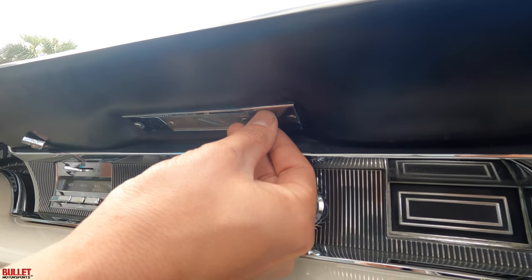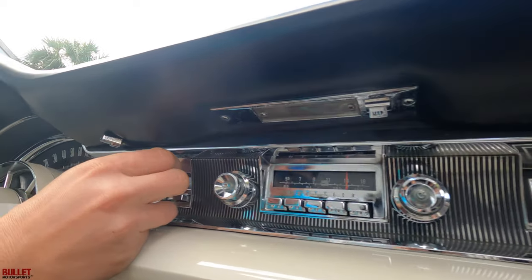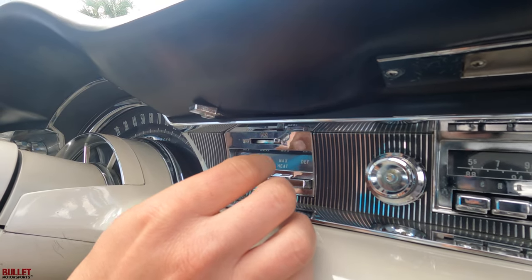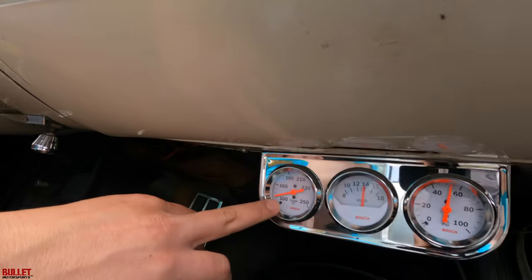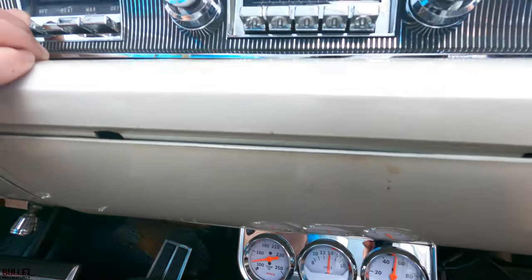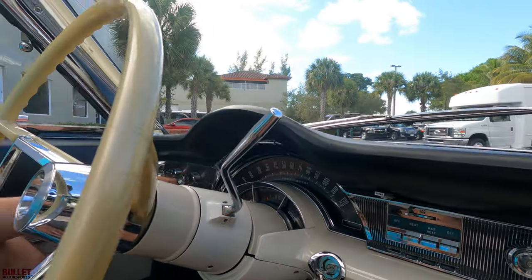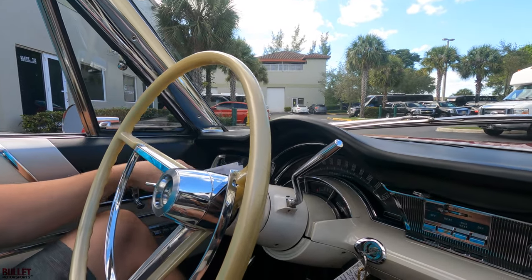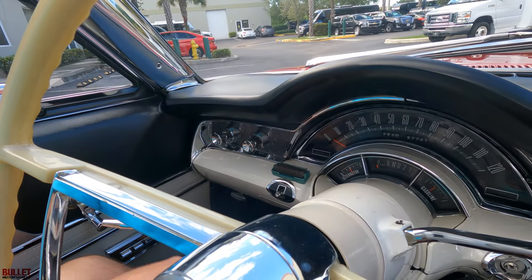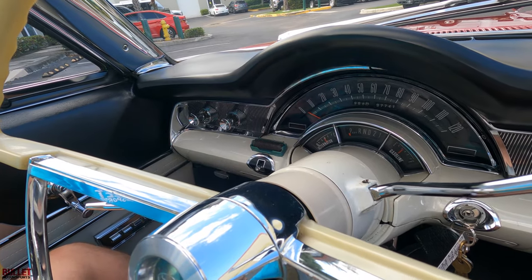Your map light does work. You do have heat — the blower is working, you can see the voltage drop too. Our temperature is slowly rising. We've got about 50 to 55 pounds of oil pressure. There's also what I'm assuming is a business card holder — it's like a spring, and I would assume you put your paperwork in there. If I'm wrong, please let me know.